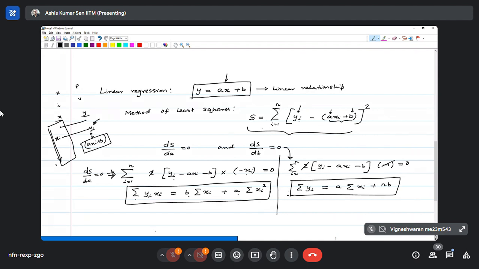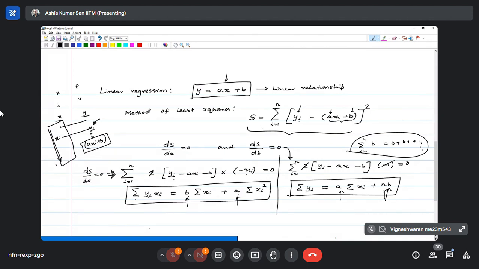Sir, one more question. Would it be n times b or sum from i 1 to n? Yeah, so the sum i equal to 1 to n of b is basically b you are adding n times. Yeah, got it. Okay. So this is the same thing. So you get basically two equations and there are two unknowns. Two unknowns are a and b. So you can easily solve for a and b.